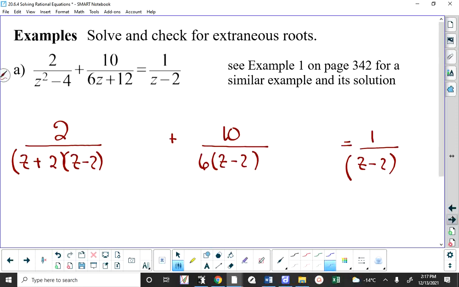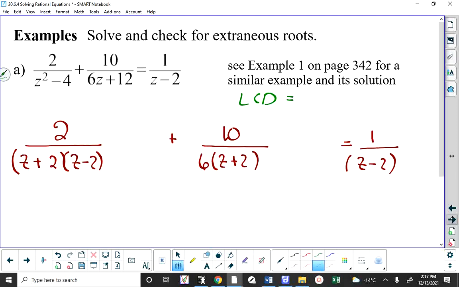You want to find the lowest common denominator now. Thank you. It should be Z plus 2. It was 6Z plus 12. When I factor 6 out, I get Z plus 2. Thank you for catching that. Now, you're going to find the lowest common denominator. I'm going to teach this to you in 2 ways. And the first way is to just figure out what the lowest common denominator is. And then I'm going to teach it to you a slightly different way.